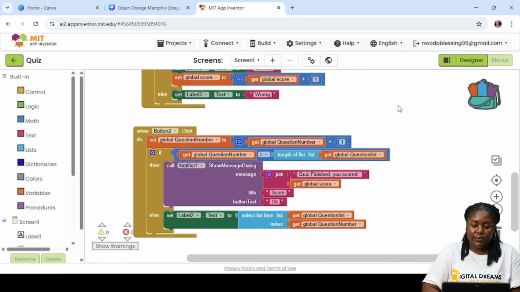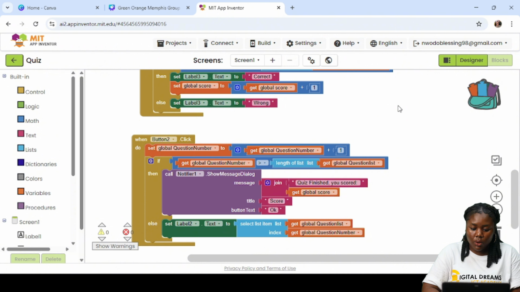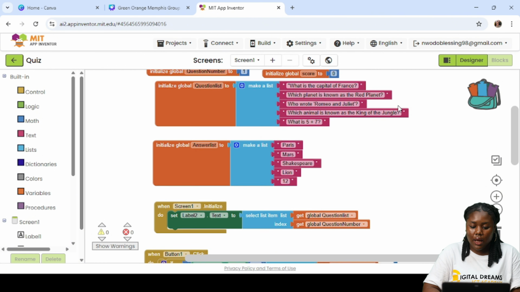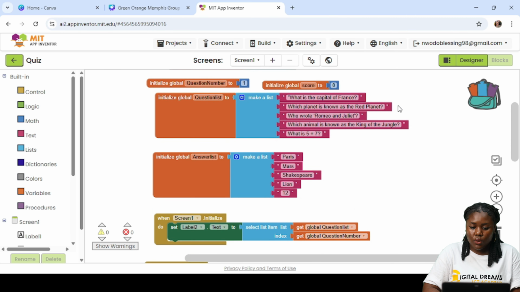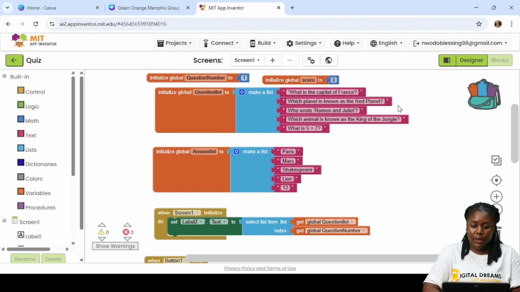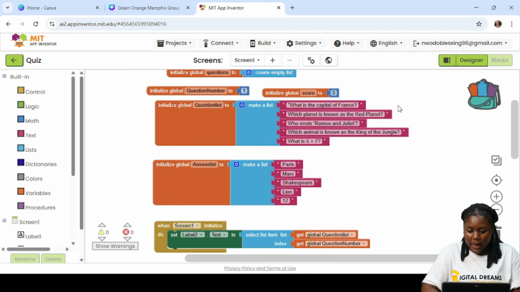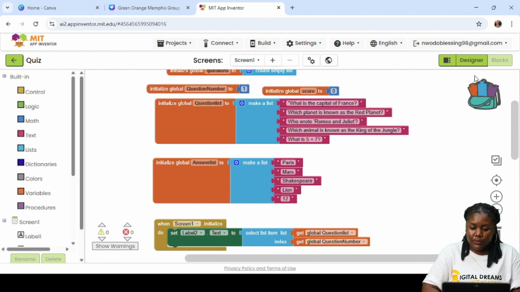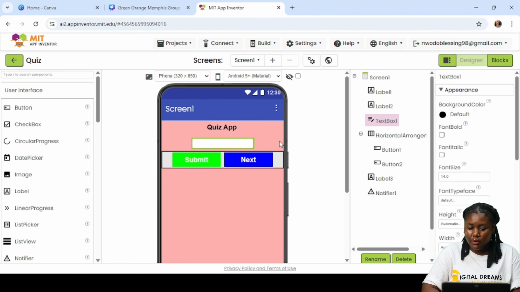You have so many blocks, and you're also going to be the ones to add the questions and the answers. Whoever will be playing the quiz game would not know what the back end looks like. So this is the back end of our project and this is the front end of it.